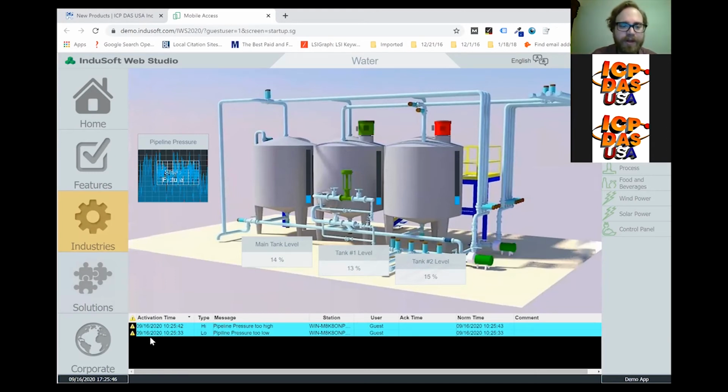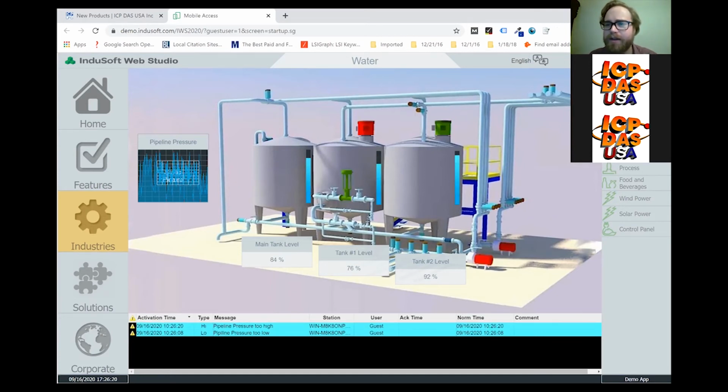And at the bottom here, we have an alert log, and we have two alarms set up for when the pipeline pressure is too high and when the pipeline pressure is too low. So it gives you time and date, message, and which station, where the problem is happening. And then you can go ahead and clear those messages when they're resolved. But this just gives you a good example of when and where things are going wrong, if they're going wrong, as well as giving you instantaneous data from the different tanks.